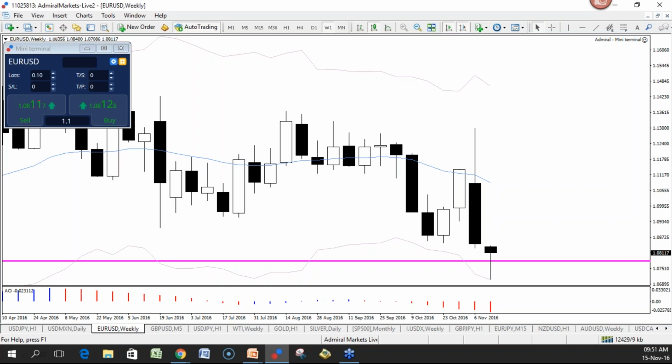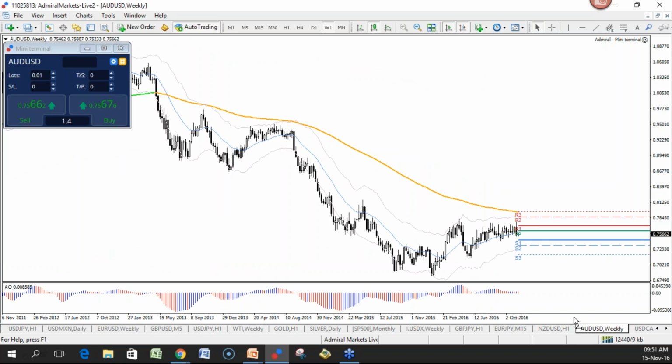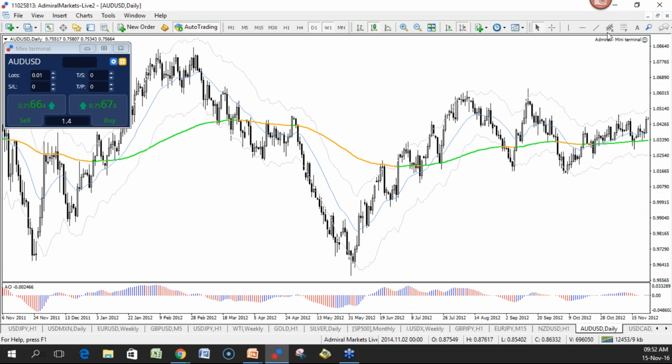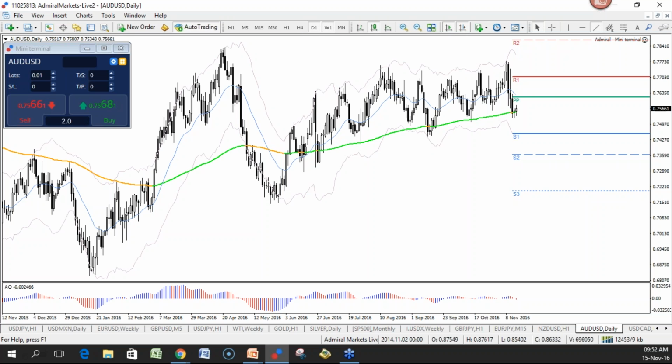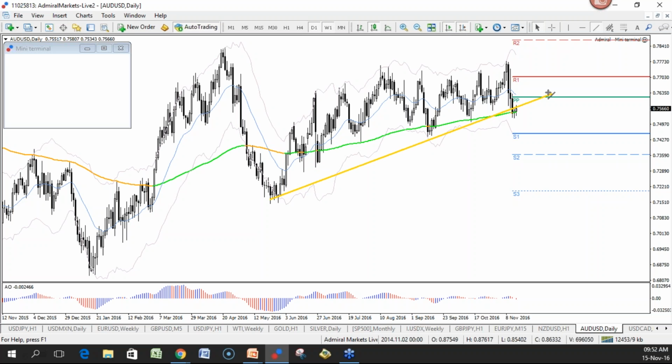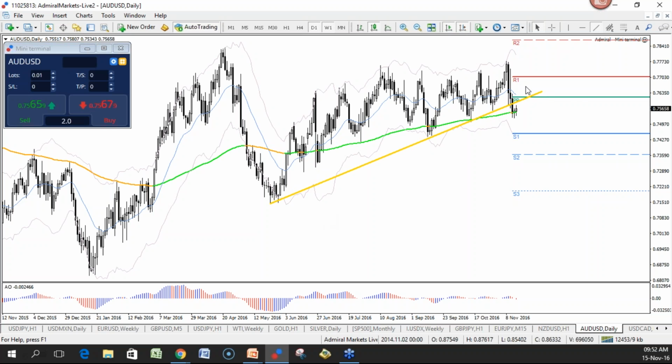Let's see. Pound breaking trend lines. And one question on the Aussie. There's definitely significance of the Aussie bouncing here at this support trend line. Definitely. That was one of the reasons why I think there's a bouncing spot at the moment on the Aussie, indeed. Definitely. Good confidence there.